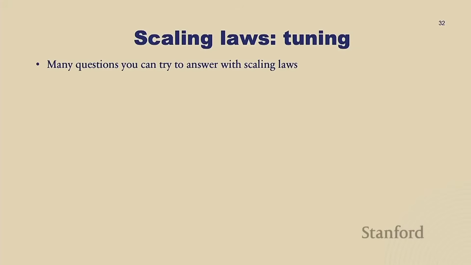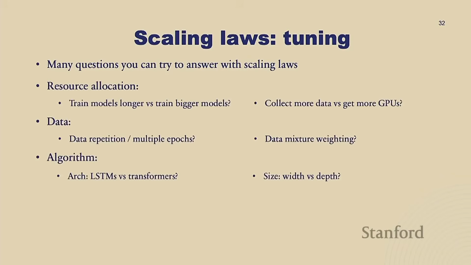But it's very interesting. Okay, tuning. As I said, there are many things that you can answer with scaling laws. I just tried to give you 2 examples, but really there are many things. What data do you use? What data mixing weighting do you use? Data mixtures, that's what we talked about before. What architecture do you use, whether you should make your models wider or deeper. Should you be paying for more GPUs or actually collecting more data? All these things are things you can try to answer with scaling laws.